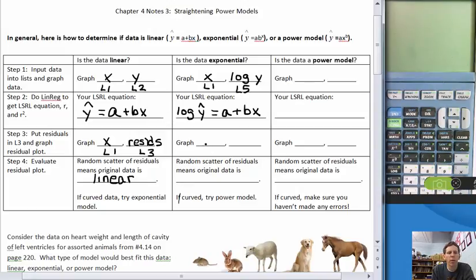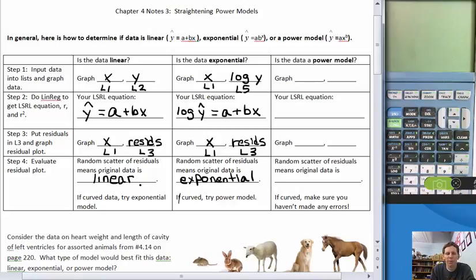When you get down to the residual plot, you're going to continue to graph your x values. We're going to put new residuals in your calculator in list 3, and again we're going to graph the x's and the residuals. These are new residuals based off of this new equation. But similar to the last problem, it's L1 and L3 we're going to graph. If you now see a random scatter in the residual plot, that means the graph of the x's and the log of the y's was linear. But it also means that the original x and y data follow an exponential model.